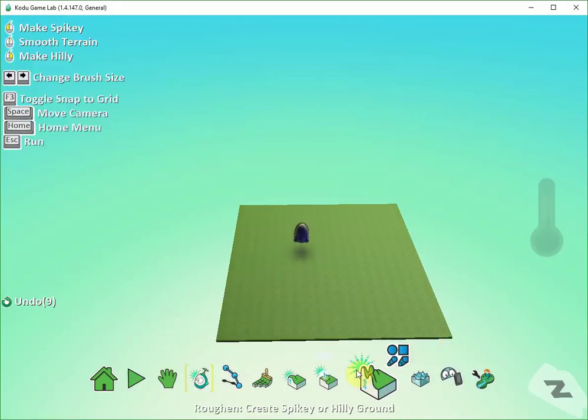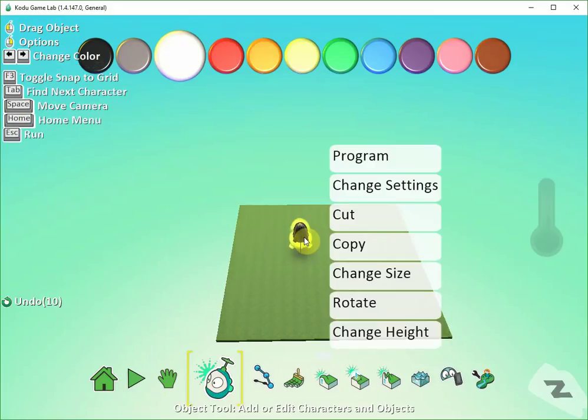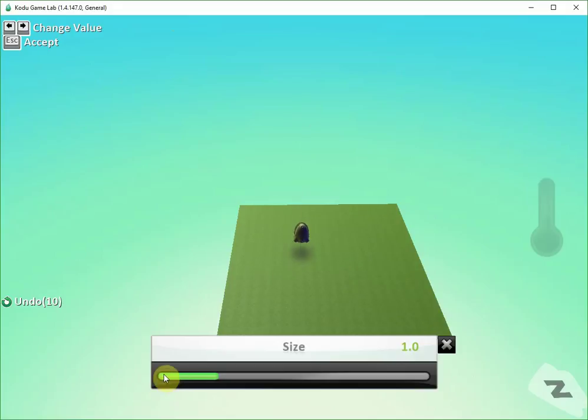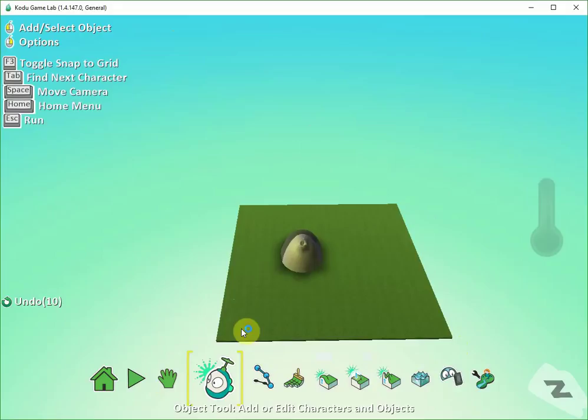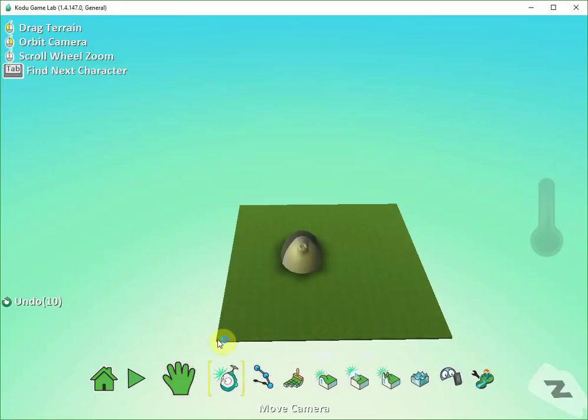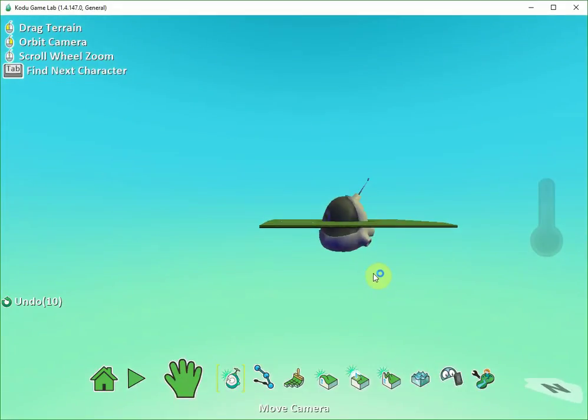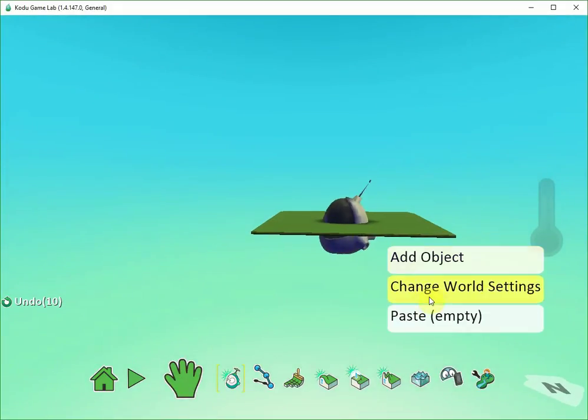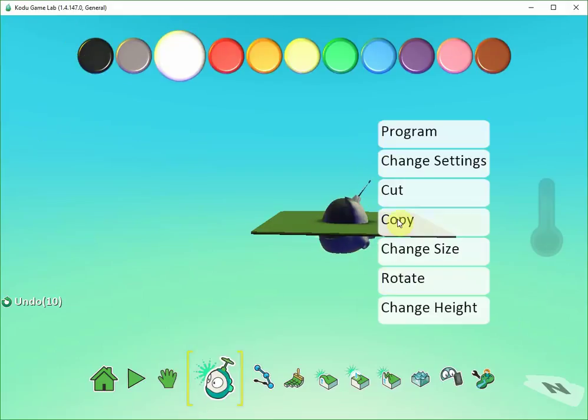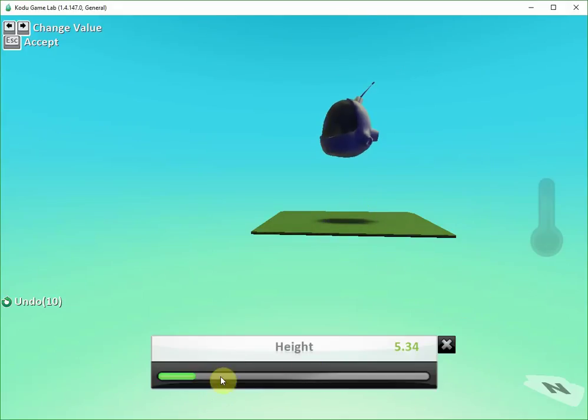That's up to you. So if I right click again, I can change the size, so I can make it quite small, or I can make him quite big. But you'll notice if I make him quite big, I'm just going to hold the space bar and then right click to move around. He actually sits below the earth, so below the terrain. So what I probably want to do is change the height. If I'm going to make him quite big, I'm going to make sure he's sitting in the right place.